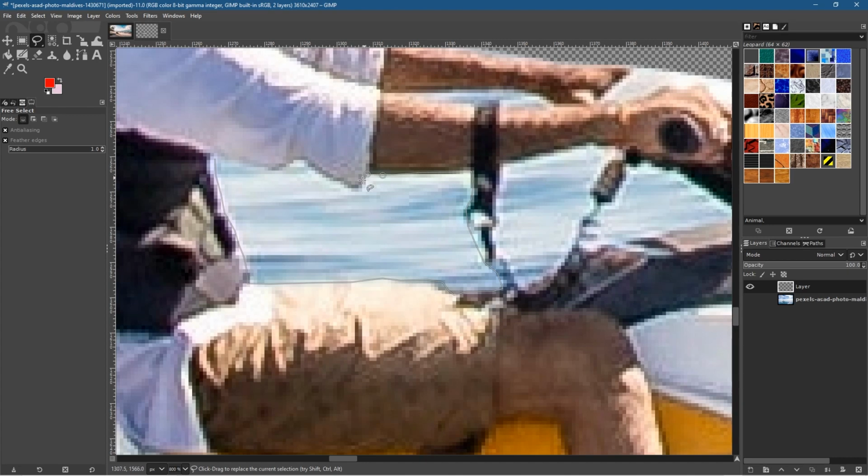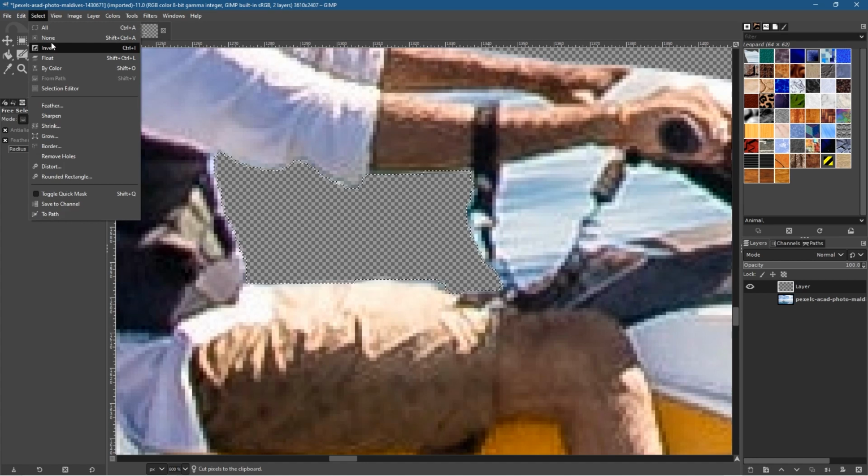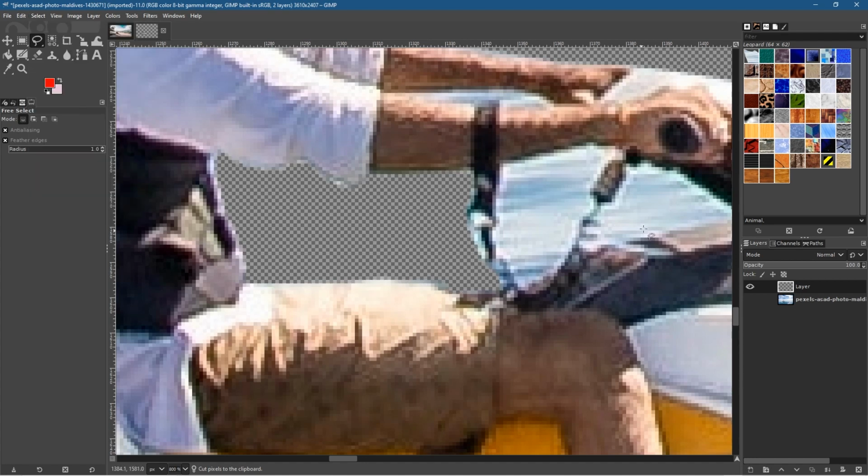I think you've got to be a bit patient, right? If you rush too fast, you'll make those mistakes. So just be a bit patient, that's all. And you'll get your result. So that's there. We just press Control X. That removes that. And then we'll go to Select None. And then we just need to cut out this part and this part here. So let's just quickly do that.